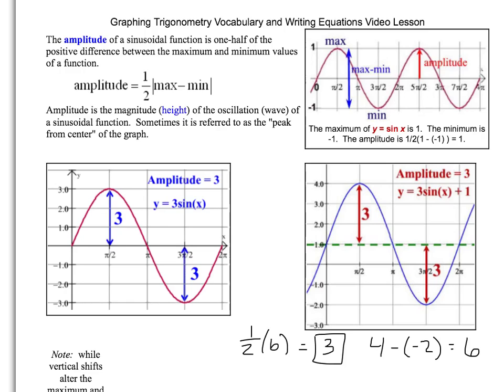Look at these equations. Do you see how there's a 3 in front of this function, 3 sine x, and the amplitude was a 3? See how, again, the amplitude is a 3, and there's a 3 in front of the sine x? The number in front of the sine or a cosine will always be the amplitude. However, it will always be positive as well.